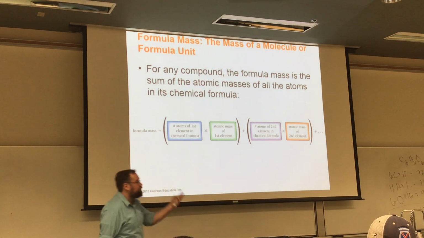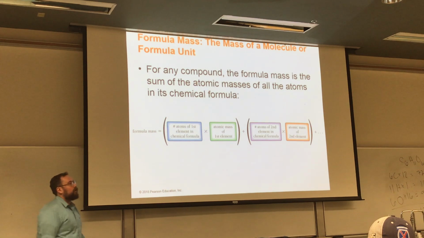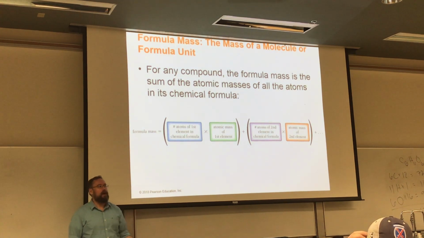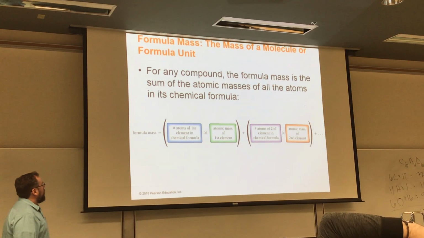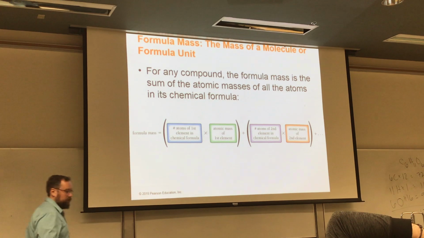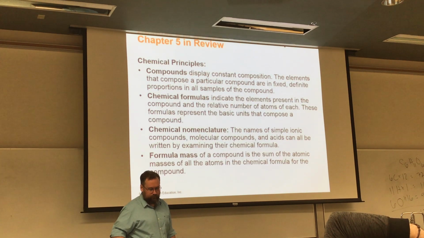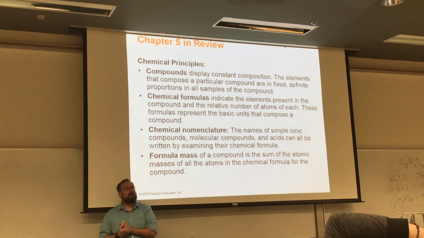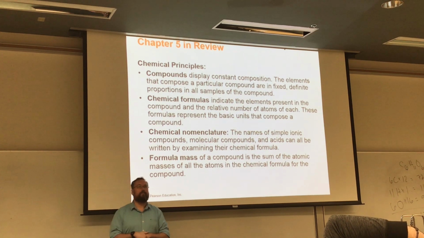So it's as simple as, again, we always have a periodic table for our exams. There's a lot of information contained in there. We just have to know how to find it and how to use it. So, that is chapter 5, about how we name compounds and where their names come from.